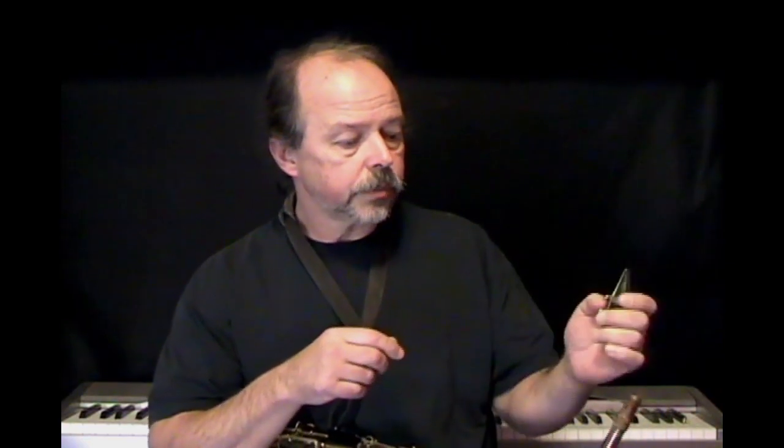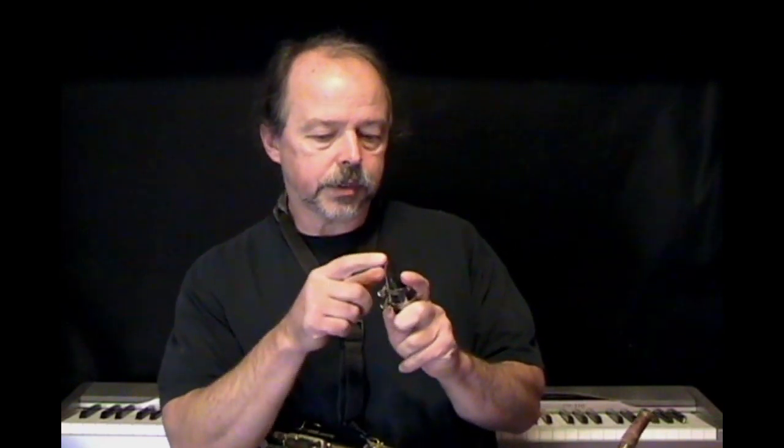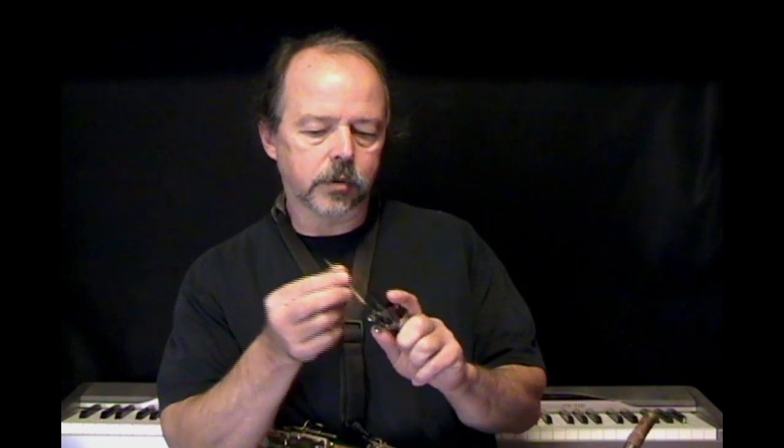The first step that I always like to take is removing the mouthpiece and taking the reed off. So twist your mouthpiece off of your saxophone neck, loosen the screws, and remember the reed tip is very delicate. This is where a lot of reeds get broken, so be very careful in removing the reed. You can place it in a reed holder and return it to your case if you'd like.